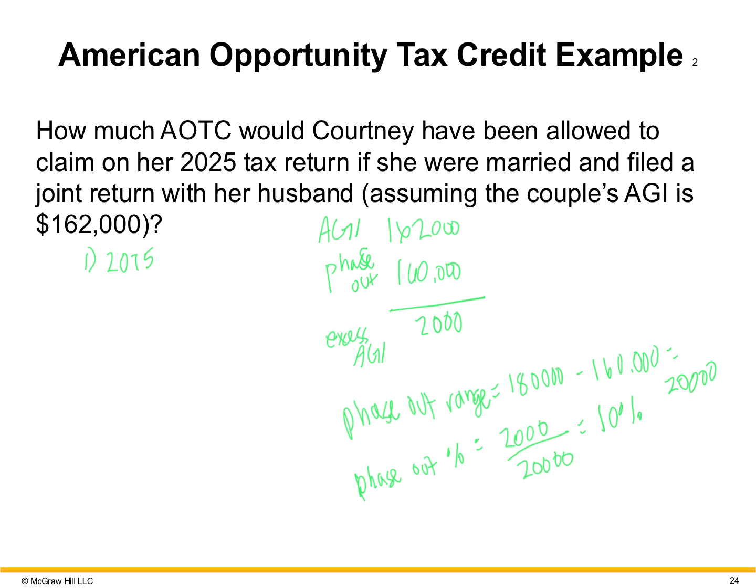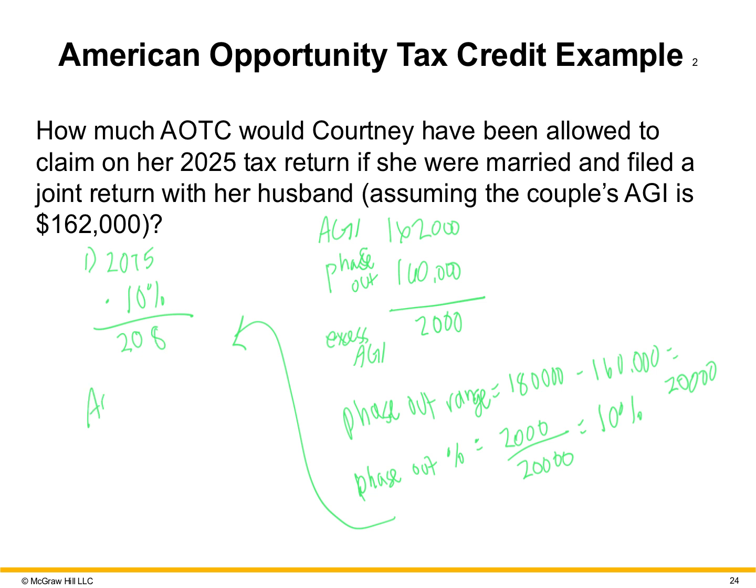Then to calculate the phase out amount, I'm gonna come back up here so I have a little more space. Our phase out amount is we wanna take our AOTC before the phase out, so we calculated that as 2,075. And then we multiply that by our phase out percentage. So if we multiply this by 10%, and we're gonna round it to the nearest whole dollar, that gets us our phase out amount.